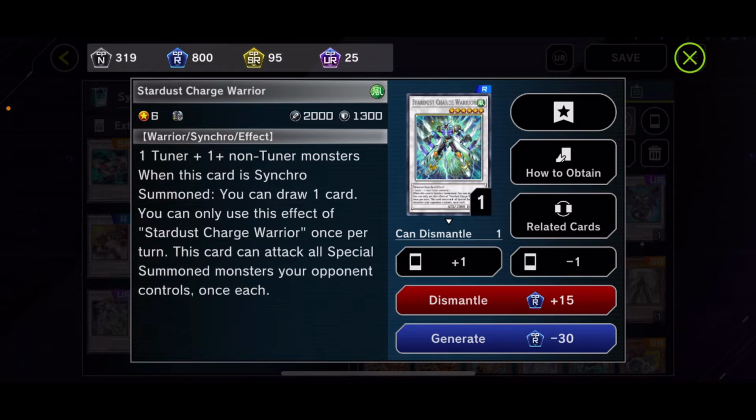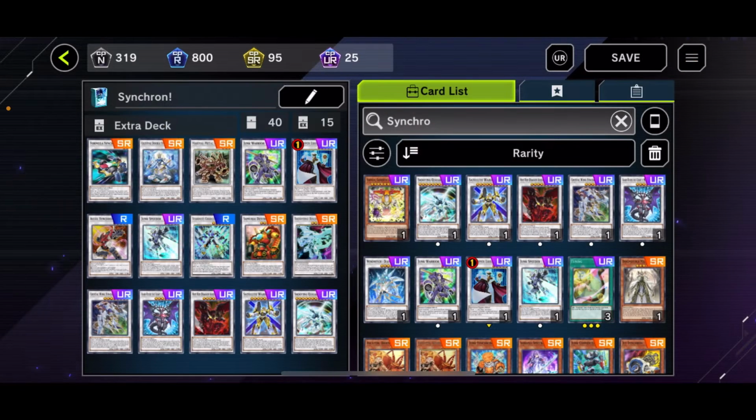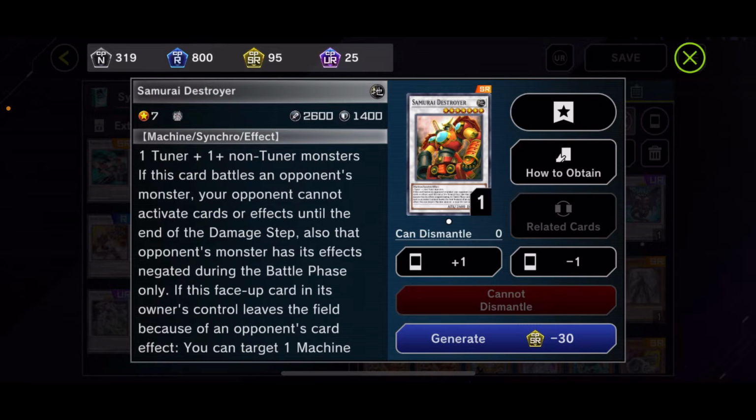Stardust Charge Warrior is not necessary, but he's a cheap card, and he can give you a level 6, and he could also draw you a card. So when he's synchro summoned, you could draw a card, so it's a nice way to keep your hands going, keep your plays going. You don't need Samurai Destroyer, but I threw him in this deck. You could use pretty much any other level 7 in this spot, but I use him just to stop effect monsters.